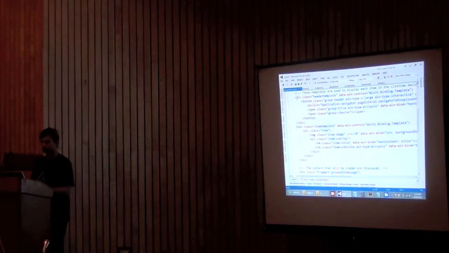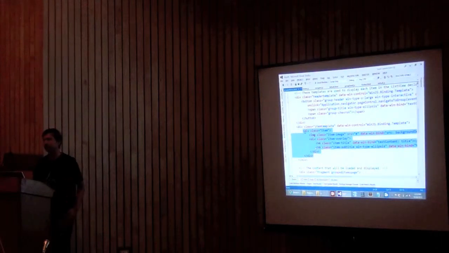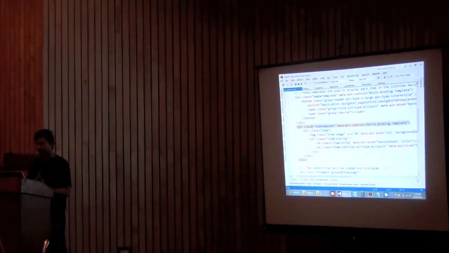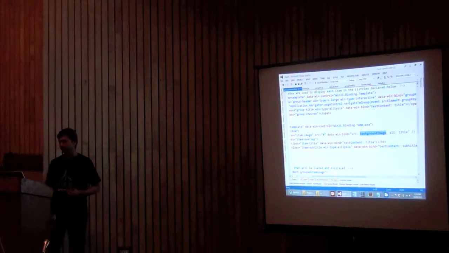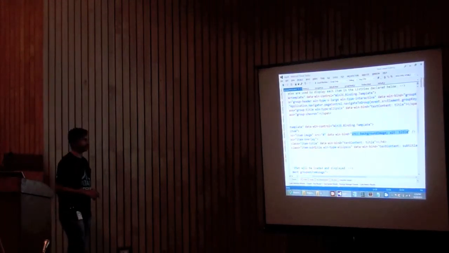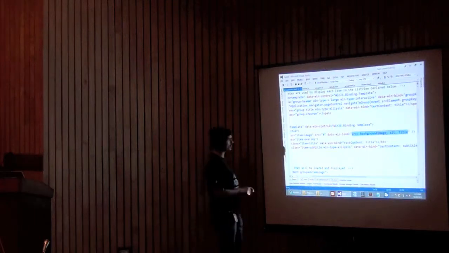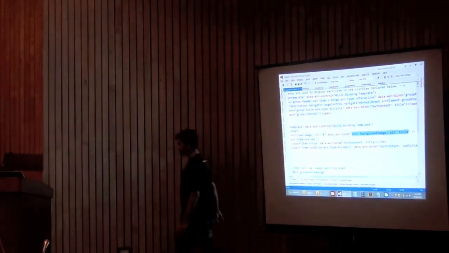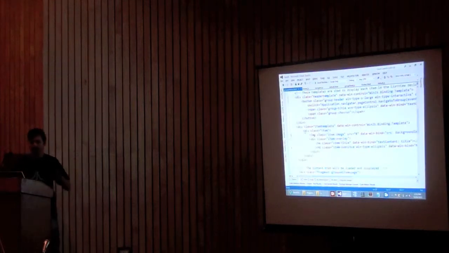So you have a div that you declare, and you associate a different control here. You say winjs.binding.template with this particular div, and then what you define inside this is basically the template, right? So how do you do data binding here? For example, for this image element, the src attribute needs to be set to some URL that's going to come from a data, right? So there is another attribute called data-win-bind where you can do that. So basically here you can see that src and alt have been bound to two different properties called background image and title, right? So this is the template piece, right?